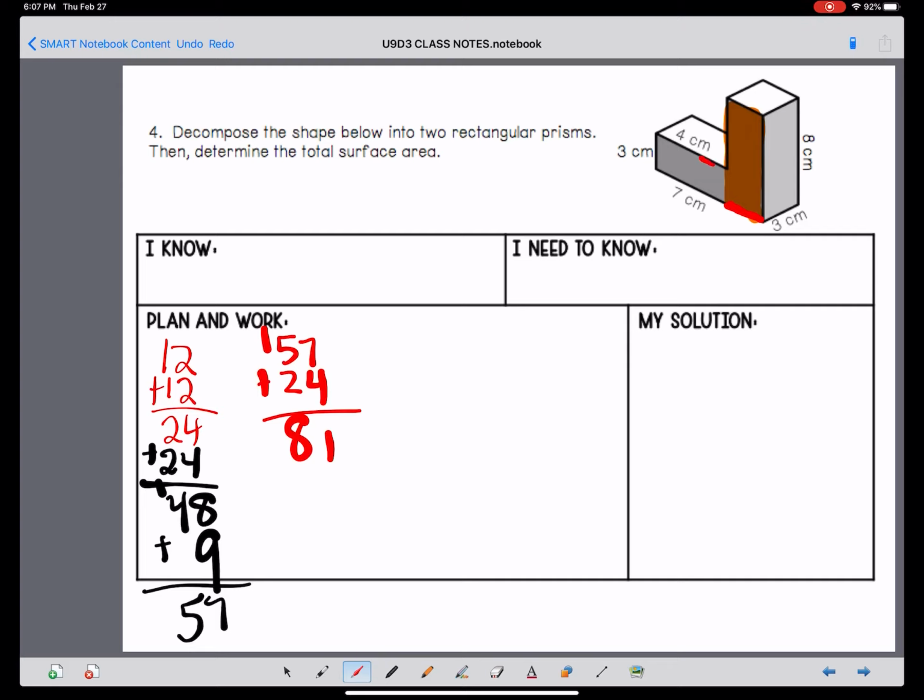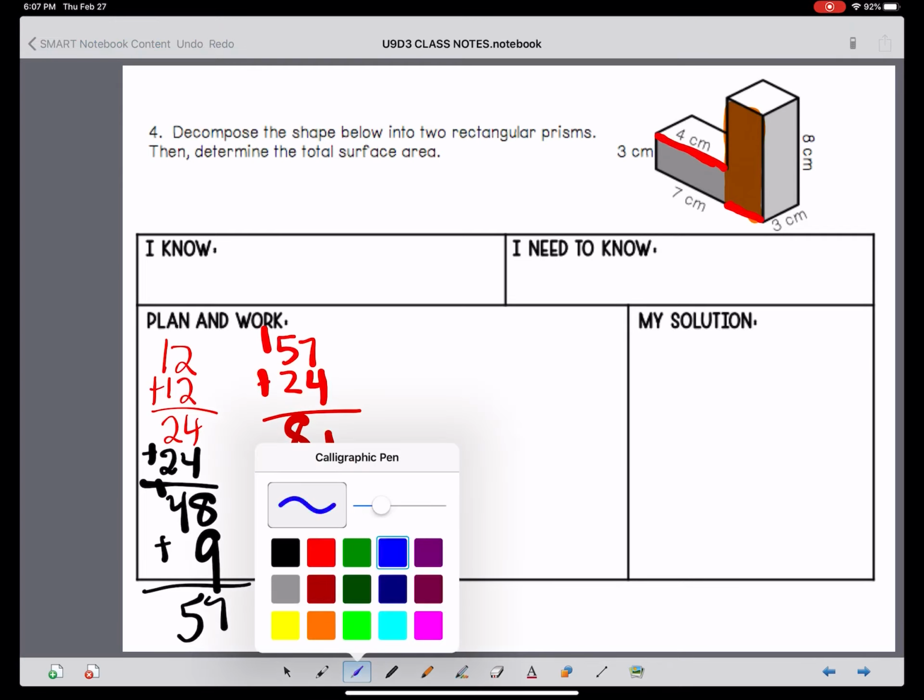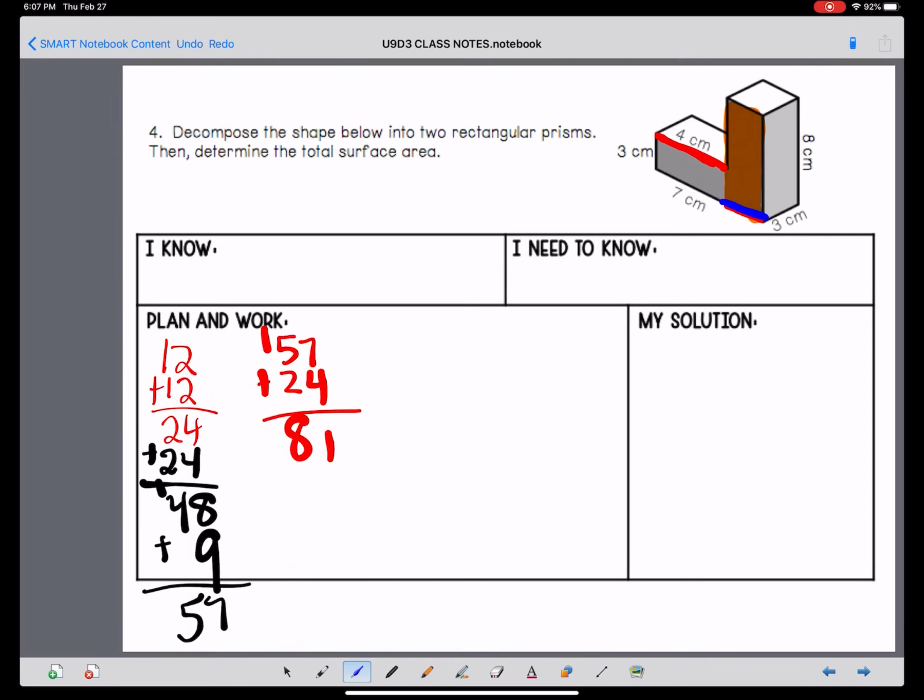Well, if up here was 4 centimeters, and now where I'm highlighting in blue is what's left over, what's this original 7 centimeters minus 4, that will give us our measurement, which is 3. And then we still need the height. It looks like our height is 8. I know that because directly parallel to it says 8. So that panel is also 24. Let's go ahead and add that. I have 105 so far.